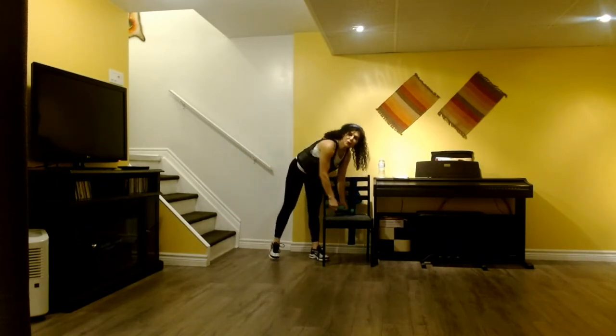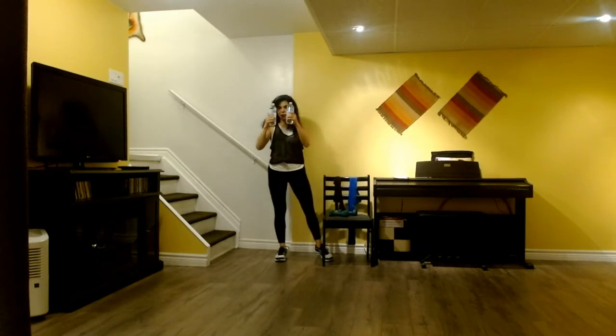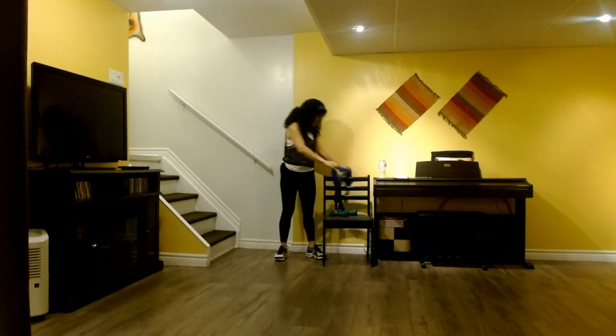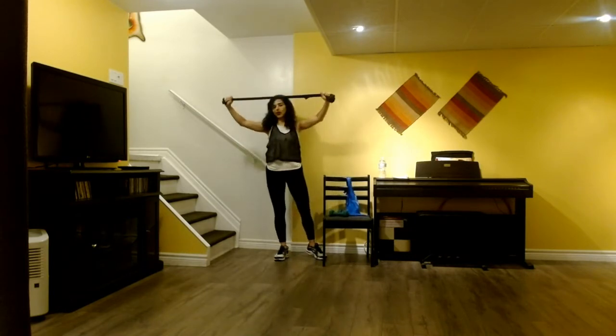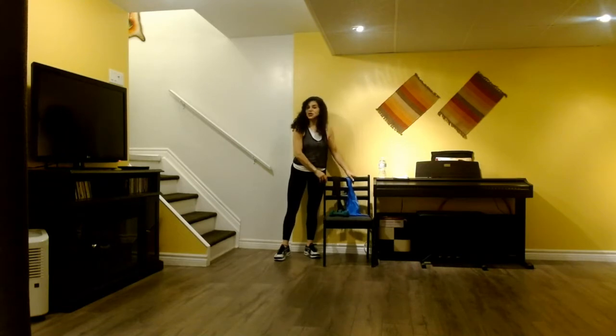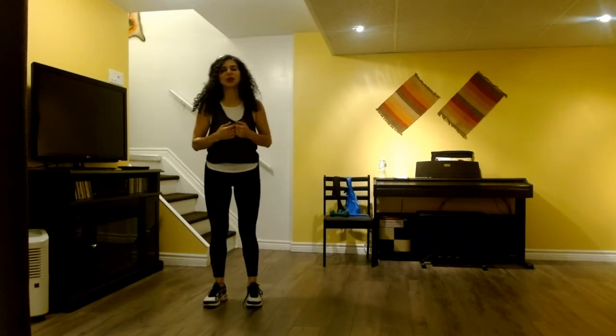Okay everyone, for this portion of the class, as I said before, you are going to need a pair of weights or a pair of water bottles. You are going to need a resistance band or an old pantyhose will do the job as well. Now, have a chair right beside you so you can hang on to it and keep your equipment on it as well.